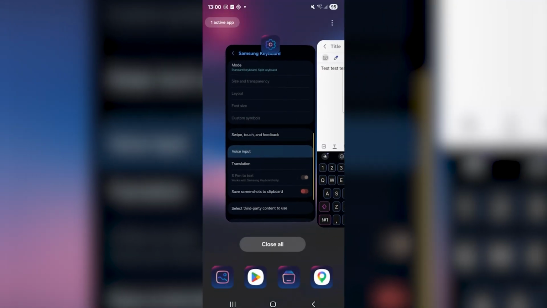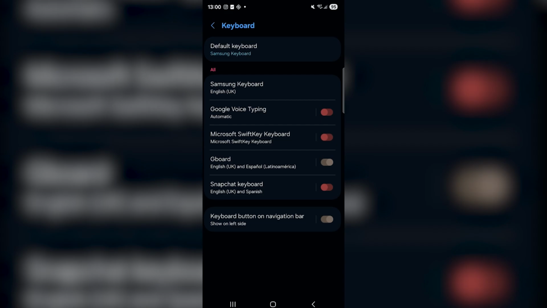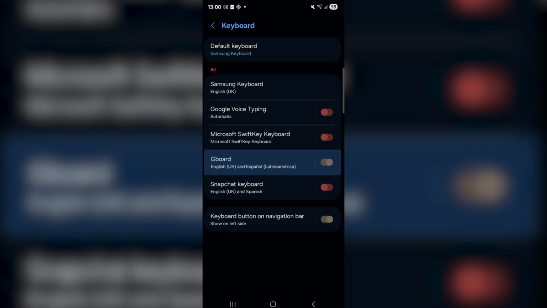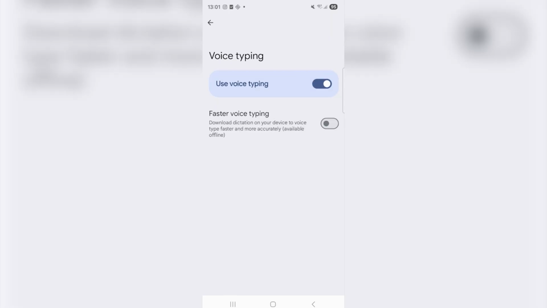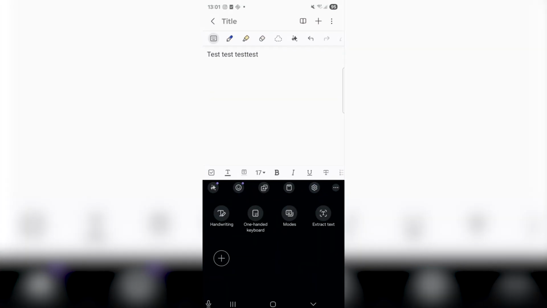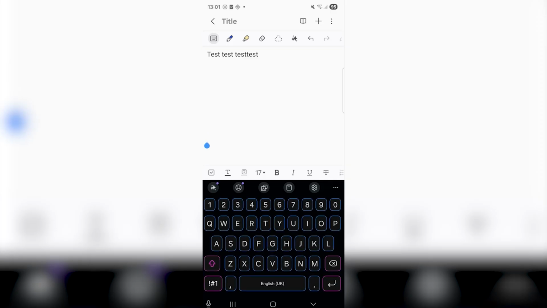So if I went over to my settings, went back one, then I went over to Gboard like this. I'm gonna see voice typing as one of the options. Enable voice typing, then go back to your keyboard, and then if I just change the different keyboard mode that I'm currently on, you have a choice between your Samsung keyboard and your Google keyboard. But of course, if you want to do it on the Samsung keyboard, as you can see on the bottom left, I have the microphone and it's picking up what I'm saying. And yeah, it's literally as simple as that.